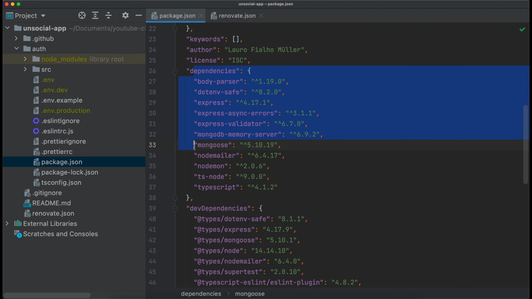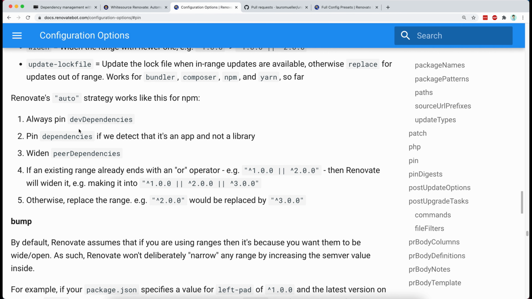And this happens because this is how Renovate automatic strategy works when it updates the dependencies. So if I come to the documentation here, we'll see Renovate's auto strategy works like this for npm. For npm, okay, maybe there will be always another package that it works differently. So it will always pin the dev dependencies, and it will pin the dependencies if they detect that it's an app and not a library.